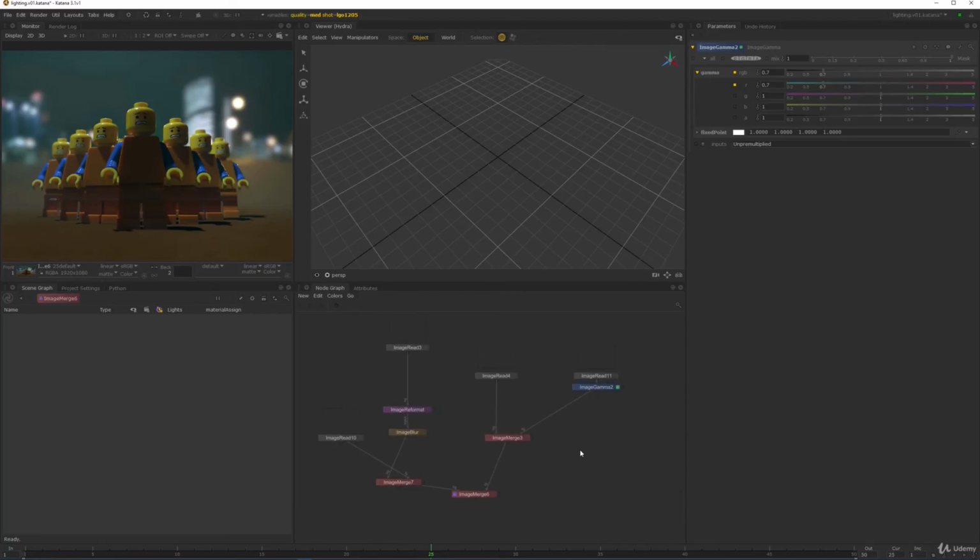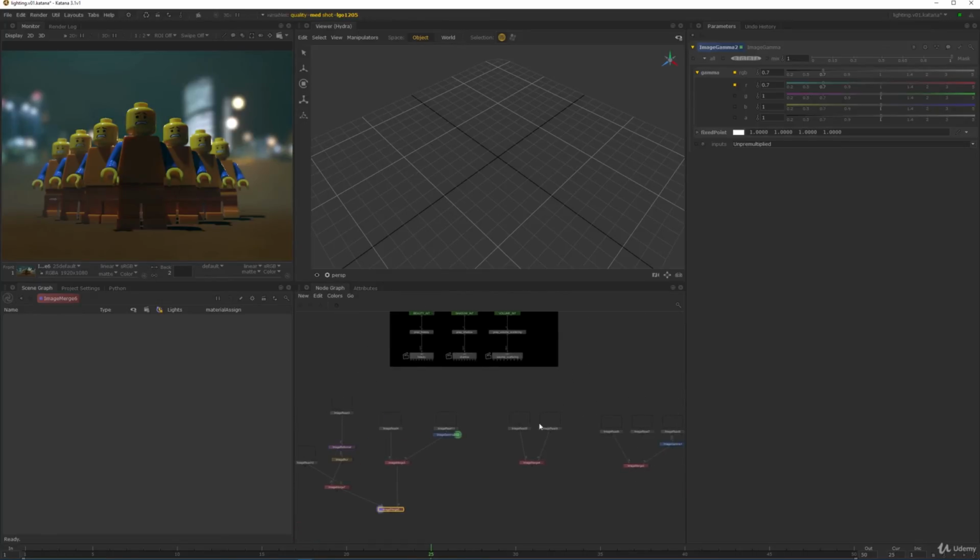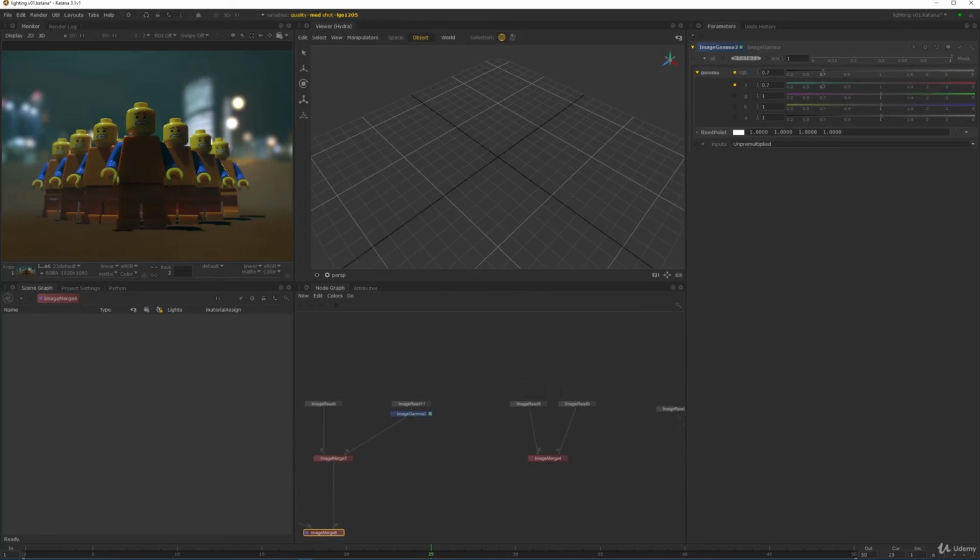And I think that's a pretty nice way to get a quick first pass if everything you rendered will work together. And if it's all good, you can just pass this on to the compositor or publish the stuff for the next department to read in the data. So I hope this lecture helped you quite a bit, and I hope you now see the benefit of all that, and you can go really crazy.